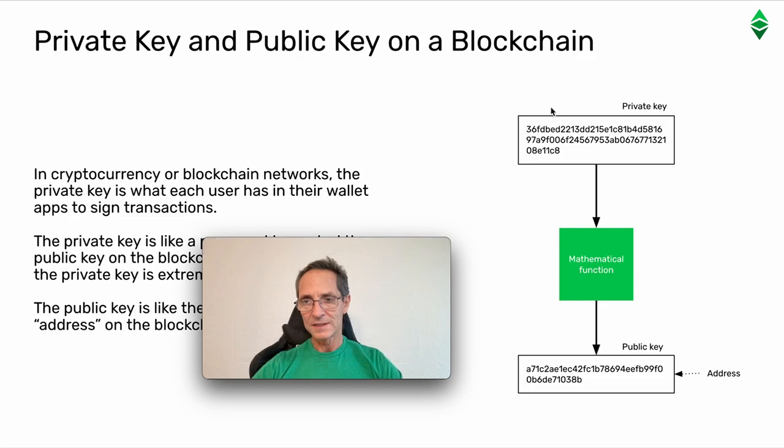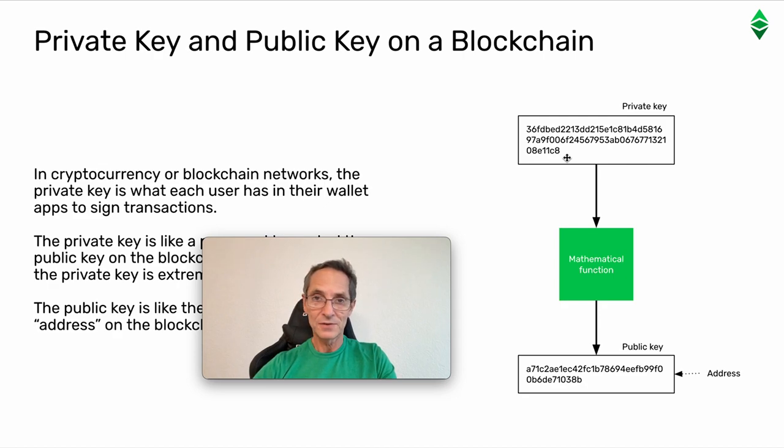So this is the model. The same keys as before, but you have the private key. This is what is in your app, in your phone or your machine, and you keep it. Nobody else has it, so if you lose it, you lose your assets. It generates the public key, and the public key is your address. We're going to see that in Ethereum and Ethereum Classic in a minute. So this is what we call the address.